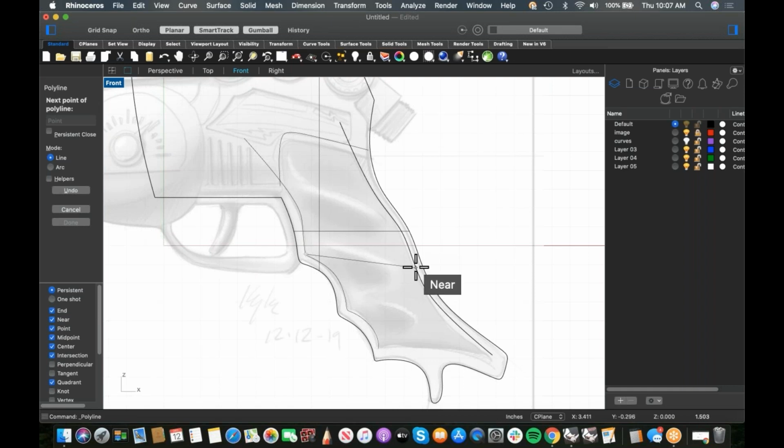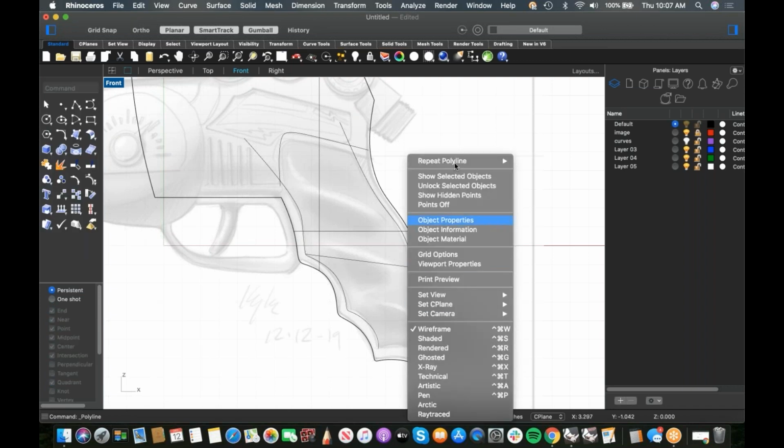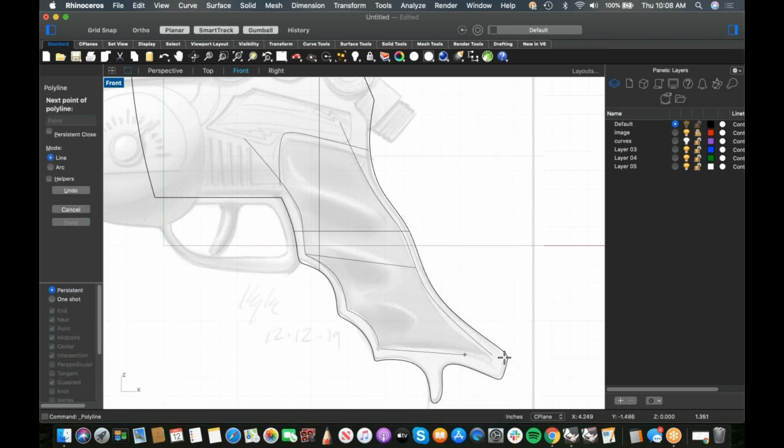I'm going to draw another one at the bottom. So that's our bottom. And then I want another one kind of here, because I want to be able to have these be inflection points in the model. And so I want to have control in those areas.